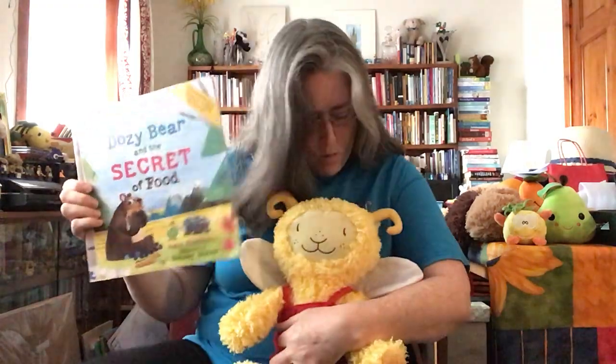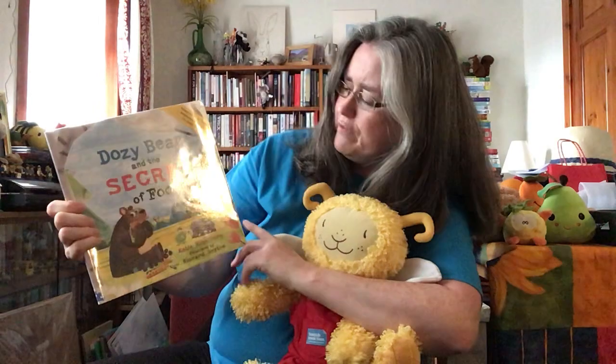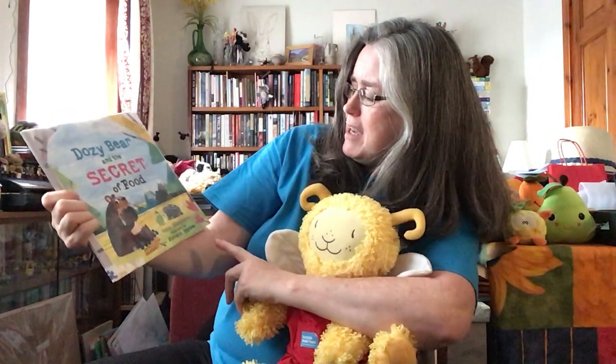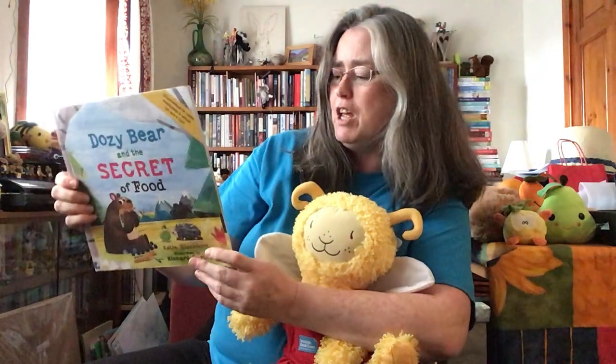What we've got now here is a book. Oh, and I wonder what all that food was all about. This book is called Dozy Bear and the Secret of Food. Don't you want to know the secret of food? It's written by Katie Blackburn and it's illustrated by Richard Smythe and it's published by Faber and Faber, who are very nice and let us read their books online like this. Very nice to us, aren't they, Bookbug?